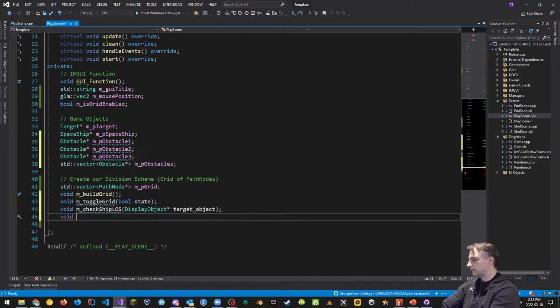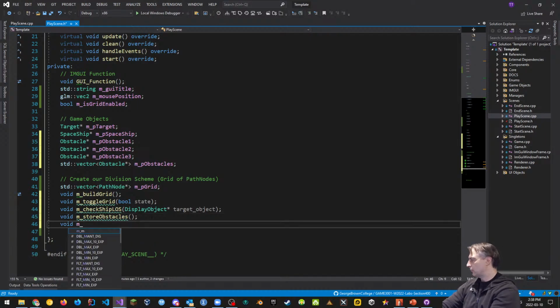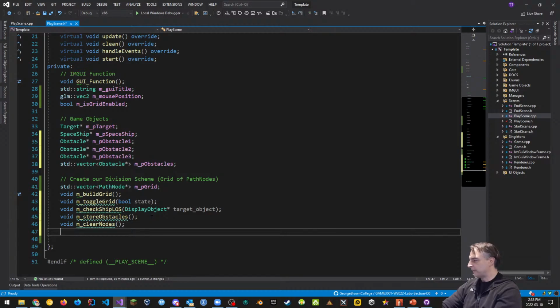And then we're going to add m_storeObstacles. Store obstacles is going to basically add all of the obstacles that are in the scene to the obstacles array. Again, going forward, we could probably optimize and remove that to some degree. And m_clearNodes, or maybe we'll just use that and not even have multiple obstacles.